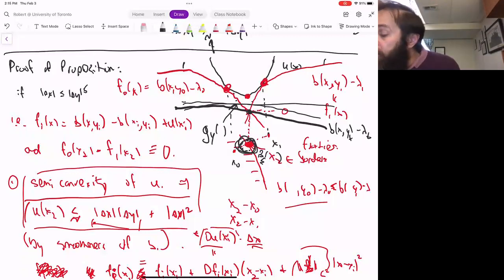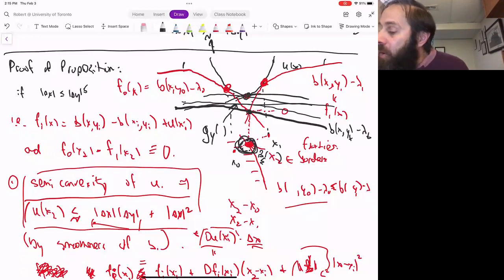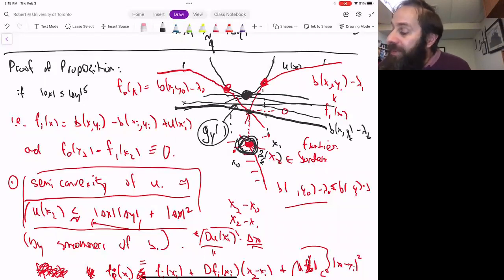Oh yeah, sorry, I added u to it. So this was the funny thing that I did. First I kicked it up, so it was passing through this point, and then I twisted it a little bit. And so I know it doesn't stay larger than u everywhere, because I know it passes through u at this point, but I've twisted a little bit so I know that it stays underneath u at the boundary of this ball. And then that means that u minus this function has a minimum somewhere in the interior of the ball.